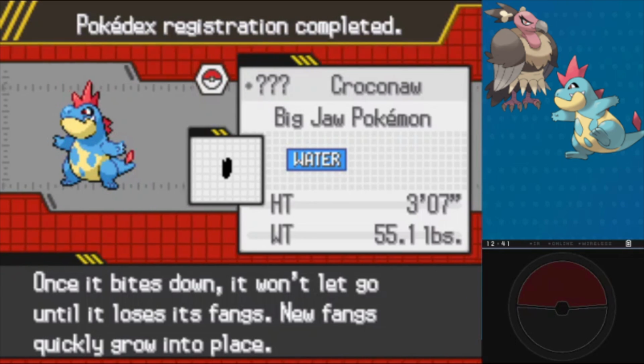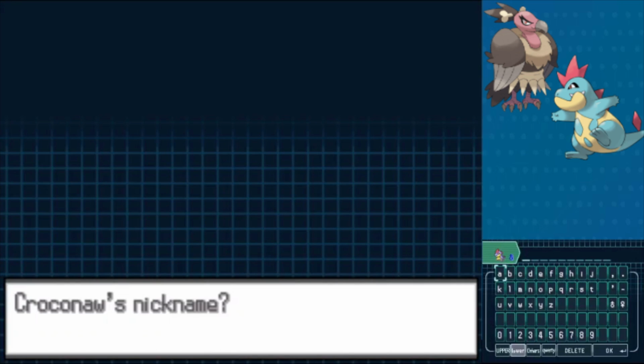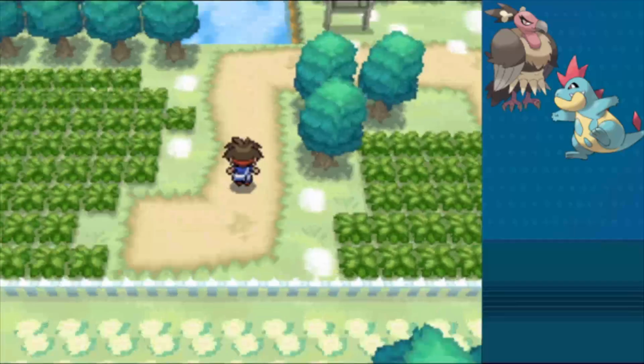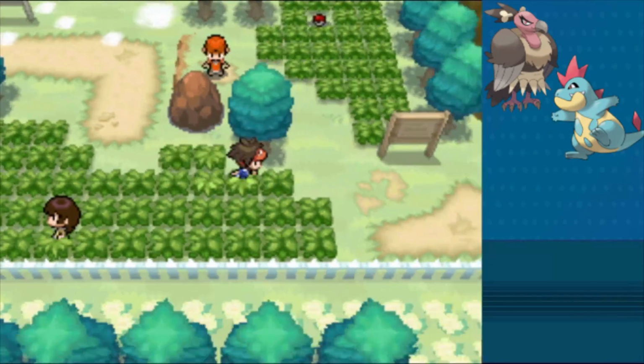At points of the Nuzlocke, I will be speeding this emulation up just because it'll help out a lot. So if you see parts of that are sped up, just don't worry about it. His name is gonna be Steve, in memory of Steve Irwin, because that's a crocodile. Kind of like how I gave Toxel the name Freddy.